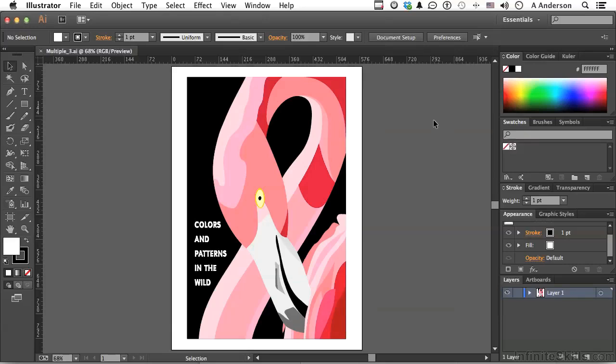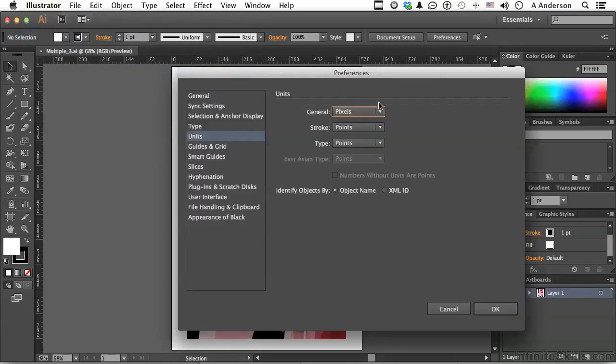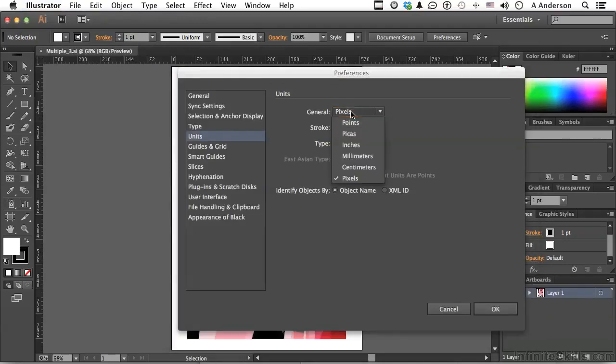Now let's say that every time we open up a new document, you really don't like the default measuring system. You would rather it be centimeters or pica or something else. But every time you open up a new document, it goes, say, to pixels, and you go, I don't want that. I want pica. What do? Well, you change that in Preferences. Preferences are more permanent. For example, Edit on Windows, Illustrator on Mac, go to Preferences and go to Units. And change it here to whatever suits your fancy. Now, typically, this is the one I use pica a lot, and I put it on pica. But whatever one that you use the most would make sense.